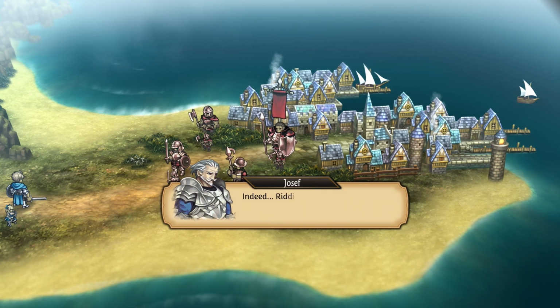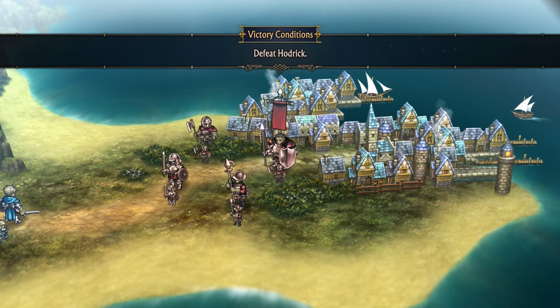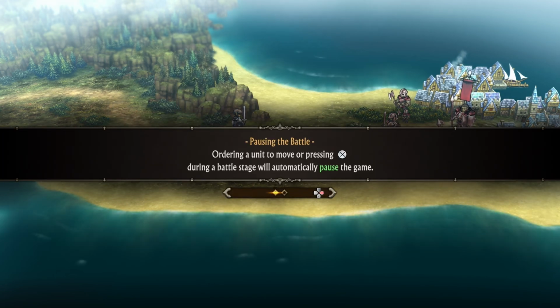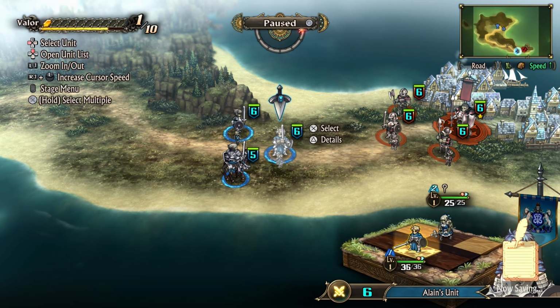Alright, combat it is. Defeat conditions: a time limit expires, or Hodrick is defeated. Alright, selecting multiple units: move the cursor while holding X. Okay, and after selecting them, release and choose a destination. Ordering a unit to move will automatically pause. Yeah, it's kind of like a real-time game here. Move an items command. Okay.